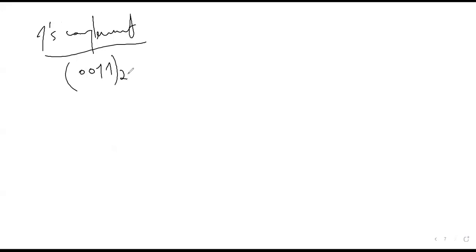Just to summarize for those who get confused quickly, one's complement. Example. 3 in normal binary is like this. What is the one's complement of this number? This is positive 3. For the one's complement, you invert all the bits. If I invert all the bits here, I get 1, 1, 0, 0. The one's complement is a negative number. So this is negative 3. And that's it for one's complement.